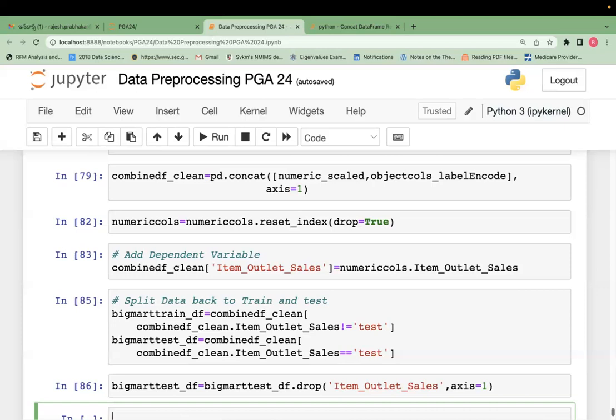Then we'll go into algorithms. All right, done till this point.